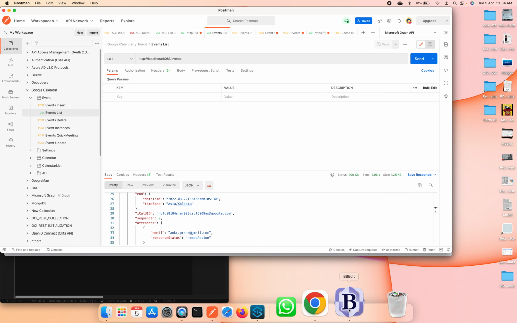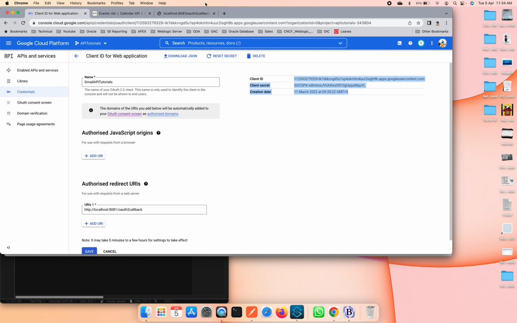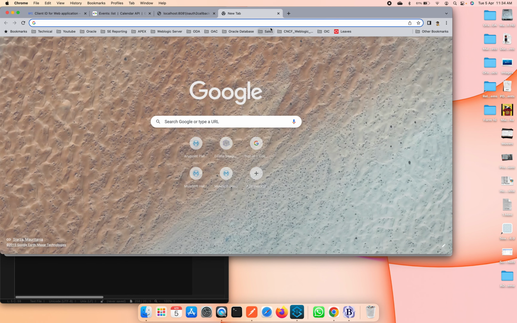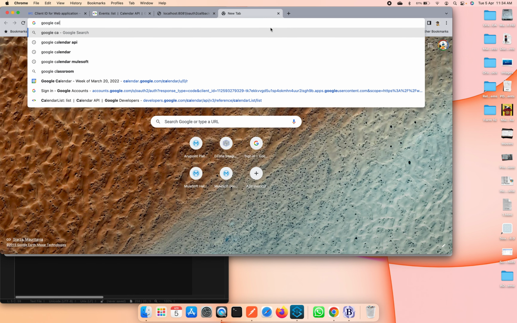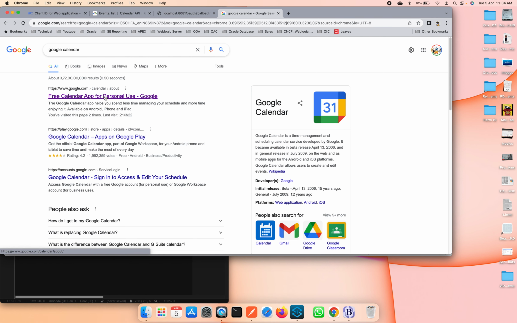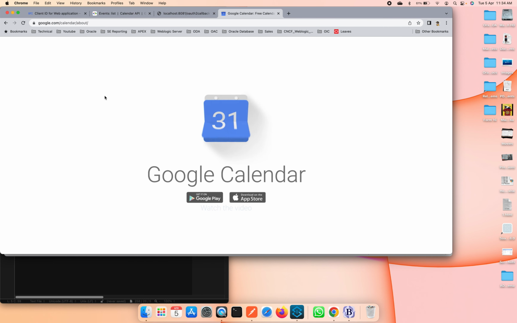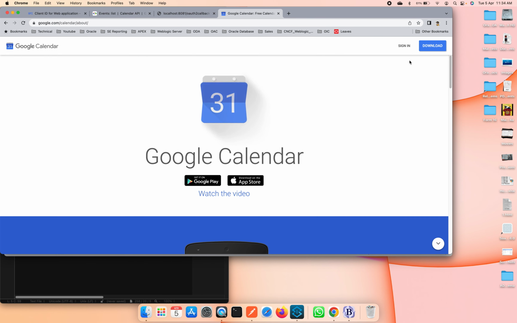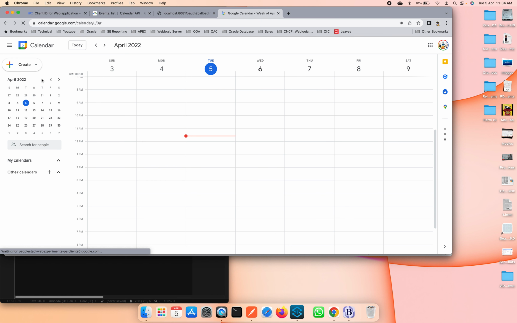So let me show you how it looks in the Google Calendar as well. It will take a couple of seconds to load.